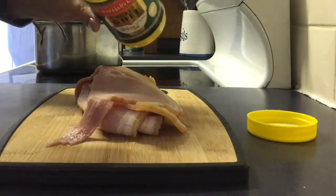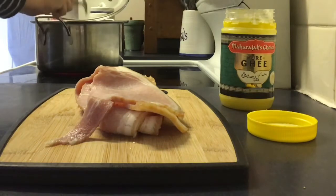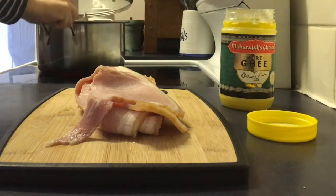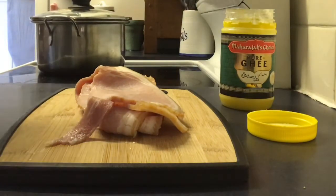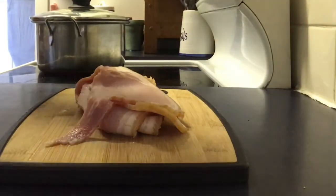First off, I'm starting off and putting in a teaspoon of ghee, and remember I like to use ghee because it has a high smoke point and it doesn't burn as easily.